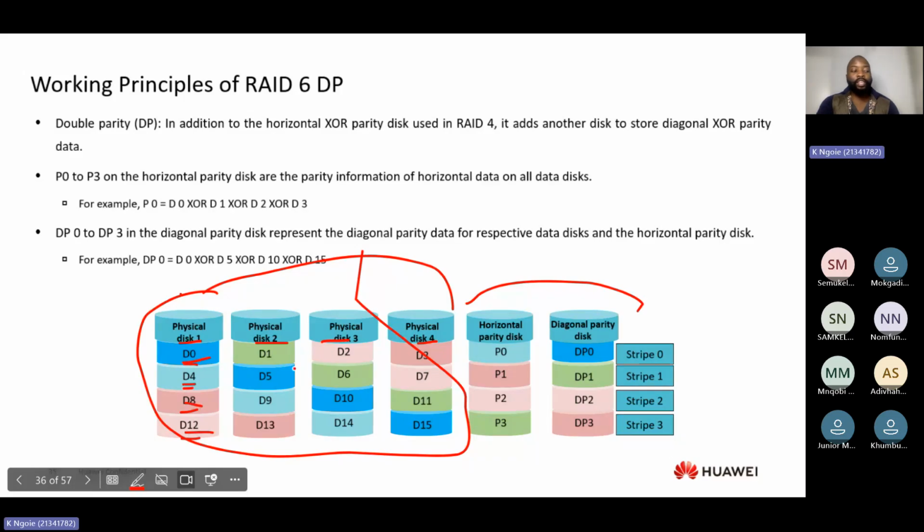Now, when we take a RAID group, on one level, on the same level, this is the third level. If we count from level 0, level 1, level 2, level 3. So on one level, all the strips form what we call a stripe. You understand? So a stripe is a group of strips from the same level. Is that clear, guys? Any question on that?